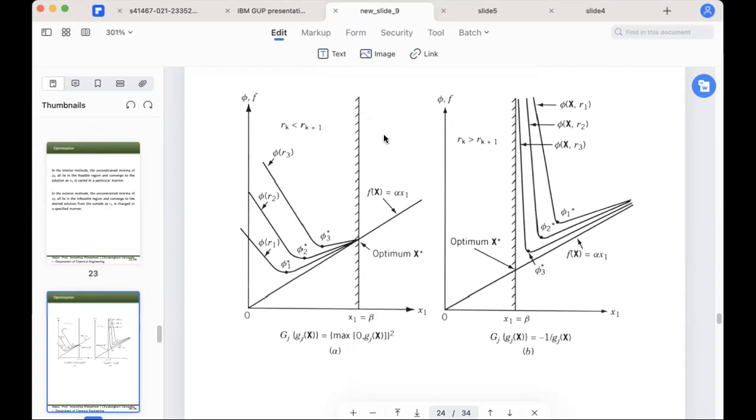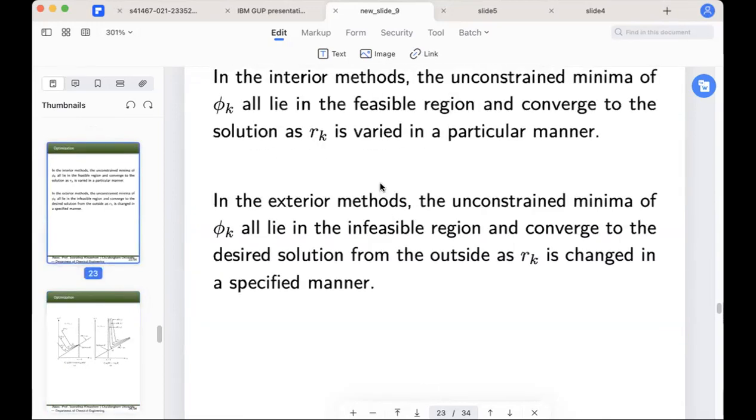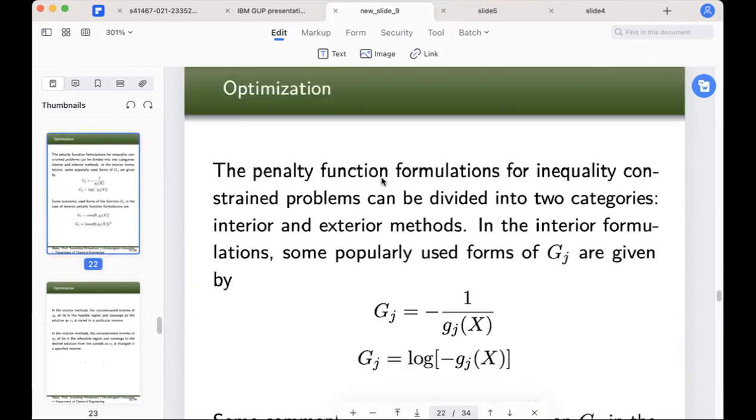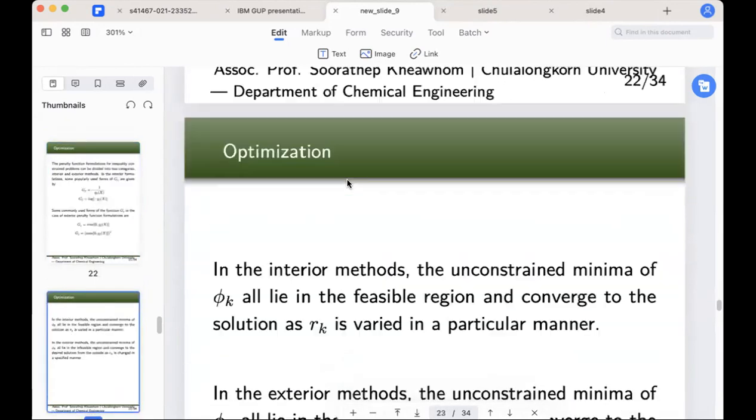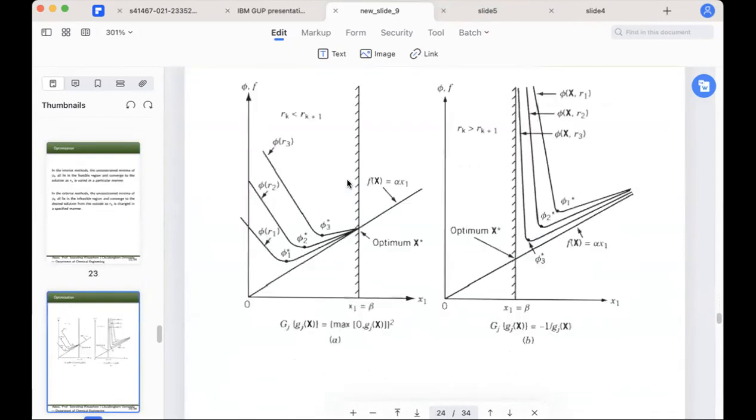You know that we disturb our original optimization objective function with another term. In the transformed objective function, the original is here, this line.